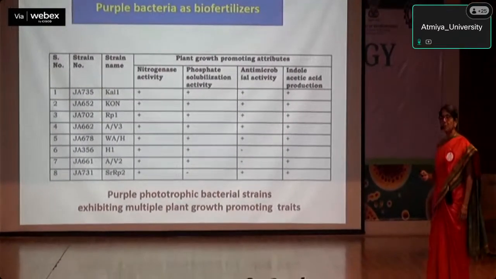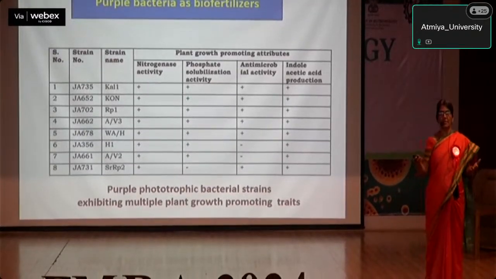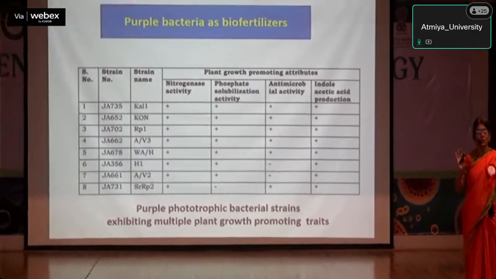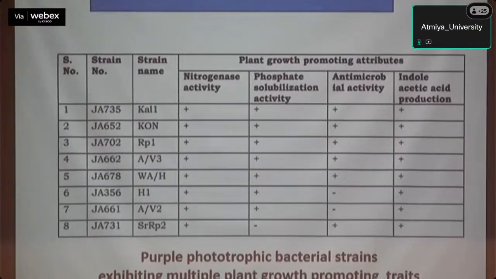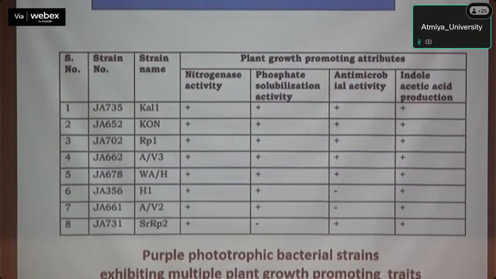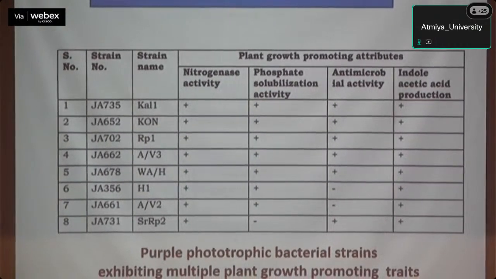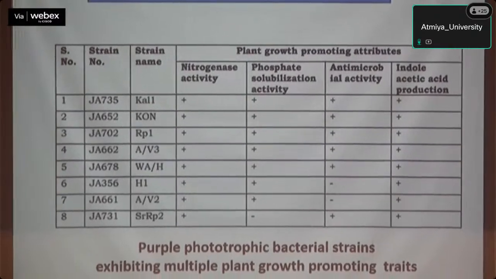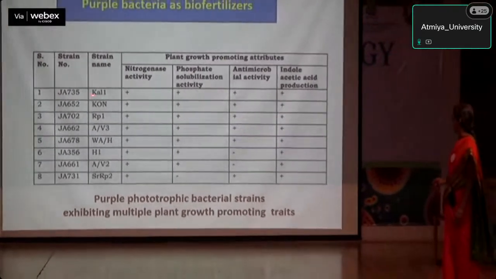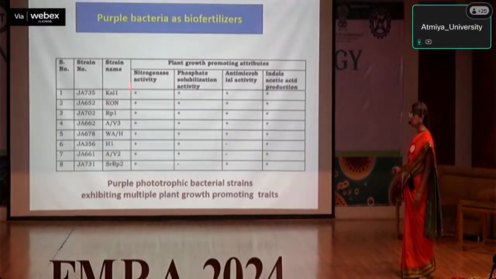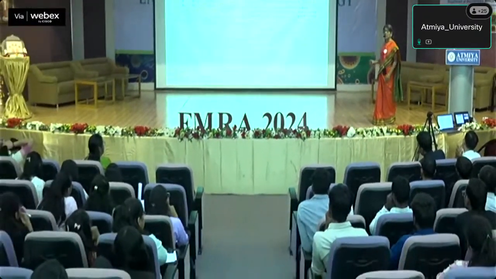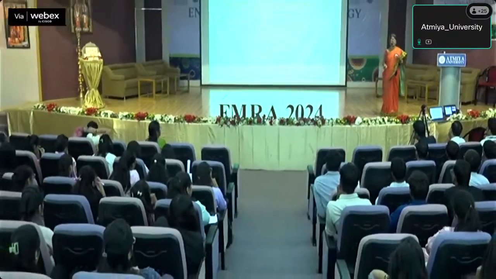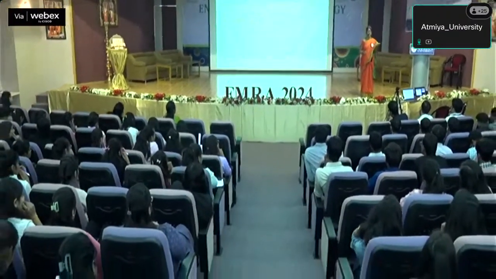So for students here, you may think that if you have to do business on microbiology, you have to have a sophisticated lab or a lot of knowledge. Nothing of that sort. There is a lot of demand for biofertilizers. And biofertilizers can be nitrogenous activity, of course, for this you would require a GC. It can be phosphate solubilizing, potassium solubilizing, or zinc solubilizing bacteria.